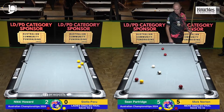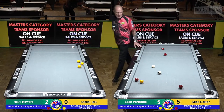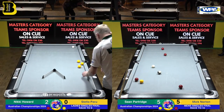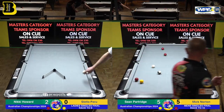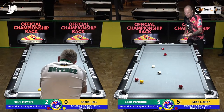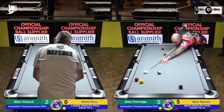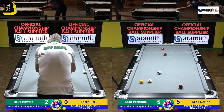So we see Mick Norton on a fairly standard out here. Yeah, Mick Norton has been playing really, really well this week, actually. He has, obviously. To make it into the finals, yes. But we have seen some very, very good pull from him from a single team member point of view. He topped the stats, did he? He's near the top of the stats. I think Brody Conroy topped the stats. Doesn't surprise me, actually. Did see a lot of very, very good pull from Brody Conroy.